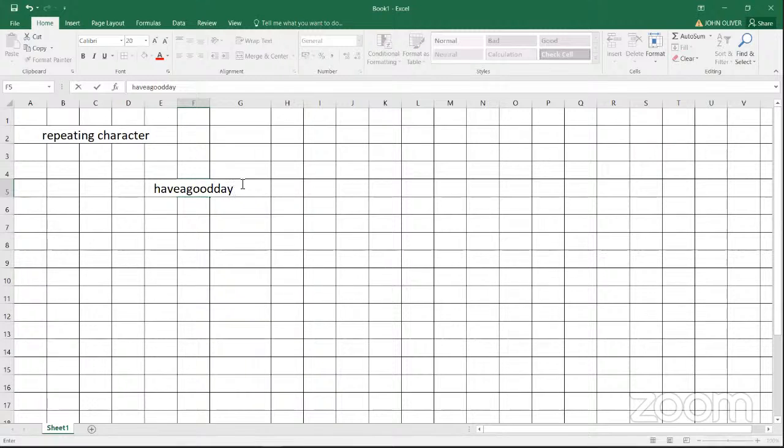We get the string from the user, and as another input the user gives which character is being repeated that we want to find. Here we want to find how many times 'a' is repeated in this particular string. It has been repeated 3 times, so this will be the output for this question.